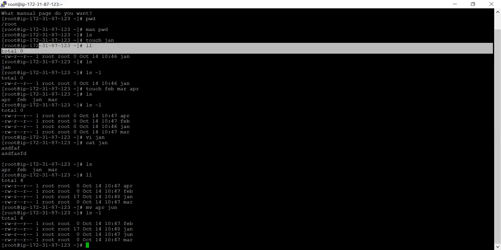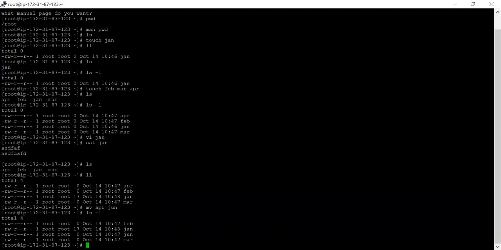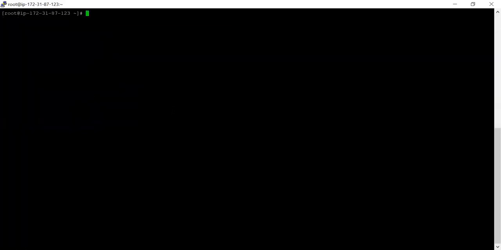Now, since we have a lot of output over here and there is a lot of clutter on the screen, there's another command to clear the screen, and the command is clear, C-L-E-A-R. So the previous commands are gone, and the command is C-L-E-A-R. I'll enter it once again. Okay. Let's see the long list once again.